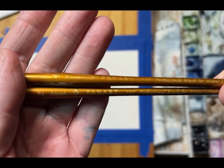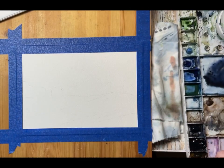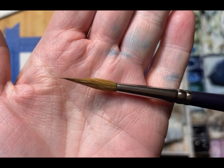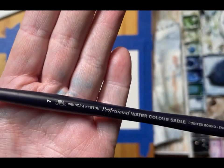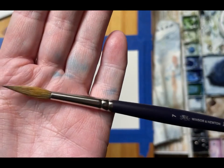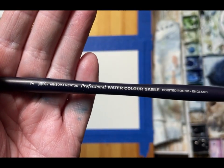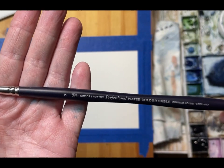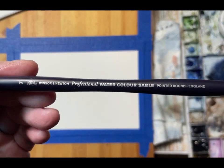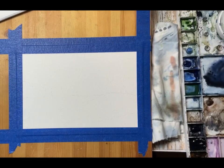But I really have to understand how professionals can do such fine lines with big brushes. And I did understand that when I saw the tip of this one. So it is more fun if you have materials that are a little bit more expensive. Even if I try to use things that are kind of in the middle of expensiveness. I don't want to buy really expensive things if you are not sure that you are going to be painting more than maybe once in a while.